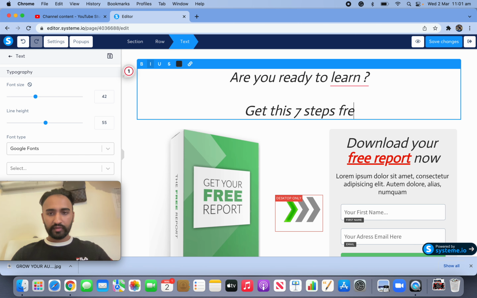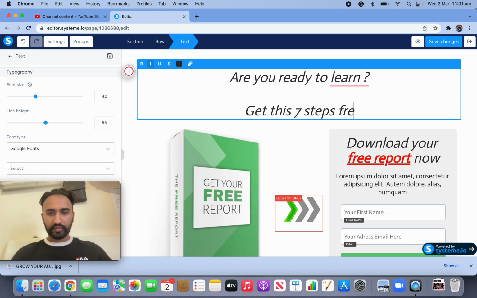Okay, so I will click on this button, and I would like to change the text over here to "Get the report." So just click here, that's it. That's all you have to do. If you want to change the color, you just come down and change the color over here. You can select black, purple, red, blue, anything. I like this color, so I will keep it like this.